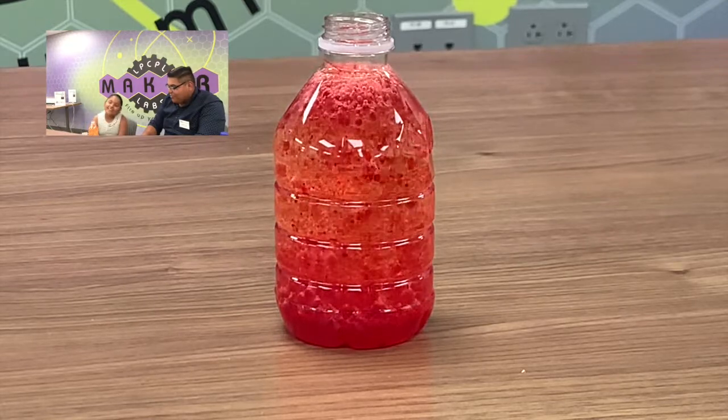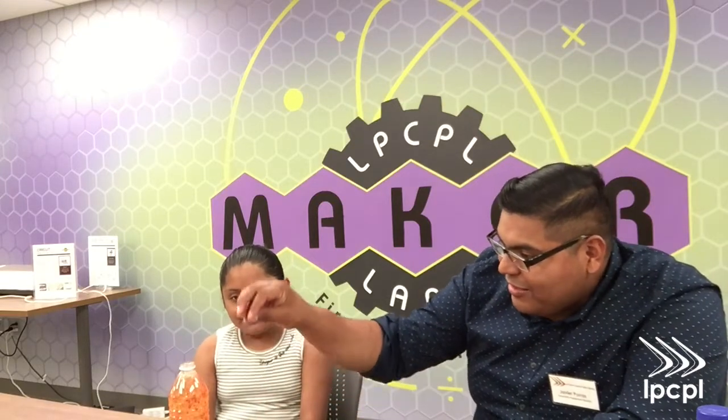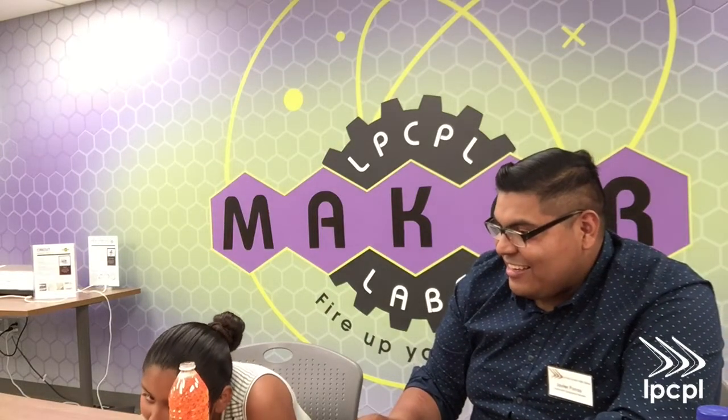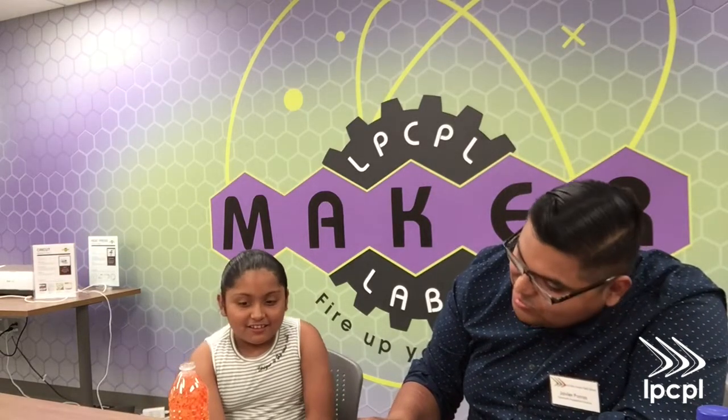Do you think it's going to overflow? I don't know — I think it is! Look at this. Isn't that awesome? You see how all the red was supposed to be down here and now it flows to the top? There are a whole bunch of little red bubbles just kind of floating on down. If you take your ears close to it, it's kind of going like... It looks like these little ball thingies are taking off the red.